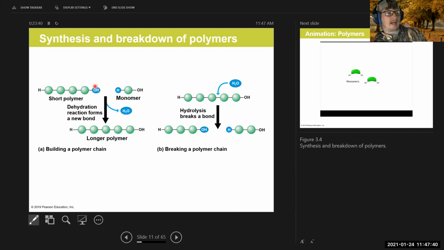And so you have the OH on one end and the hydrogen on the other end, so H2O. Those atoms will be lost from the ends of those molecules, and that's where your water comes from. And then the energy to do that is inserted into the chemical bond, and that leads to the formation of that longer polymer chain, those monomers being put together. The opposite happens whenever you undergo hydrolysis. So your water molecule is inserted into the system, the bond is broken, energy is released, and one of those hydrogens will attach to one of the molecules, and then the OH group will attach to the other molecule, and you end up with the same molecules that you started with in the left-hand figure.